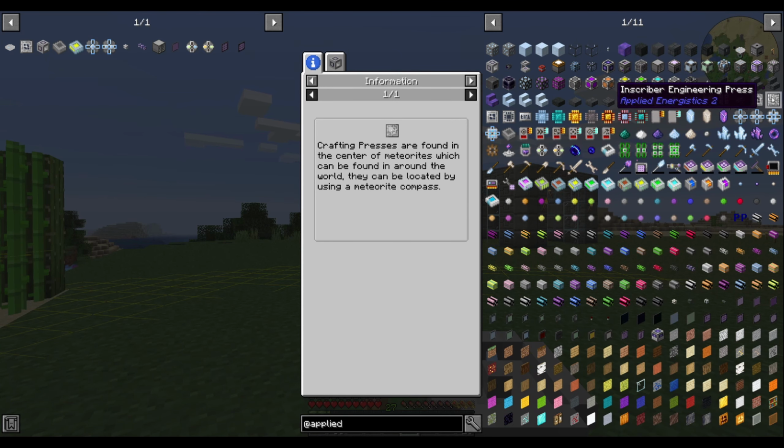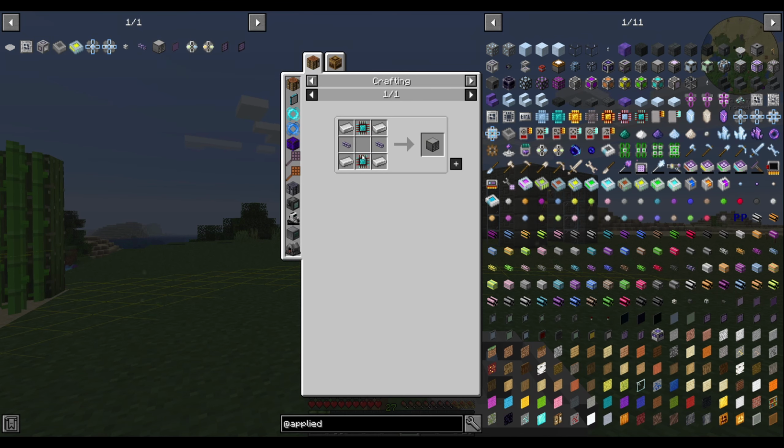I believe 3 or 4. Yep. So there's a calculation press, an engineering press, an inscriber press, and a silicon press, and they are what you need to do printed circuits. And the circuits are what you need to build these drives. So you see the drive bay essentially needs 2 engineering processors.